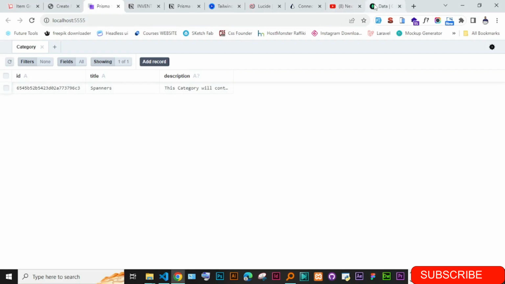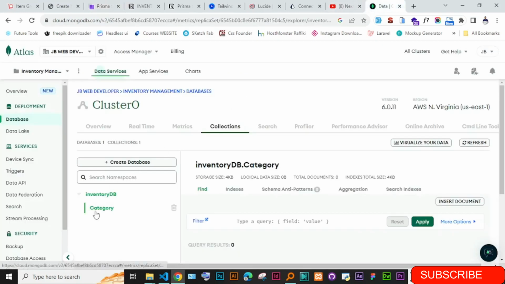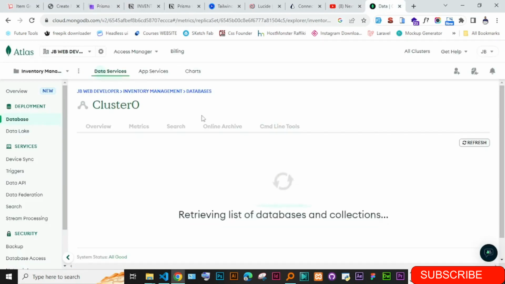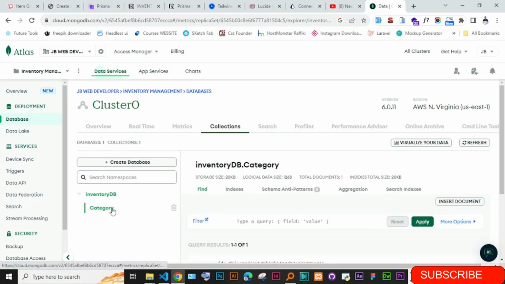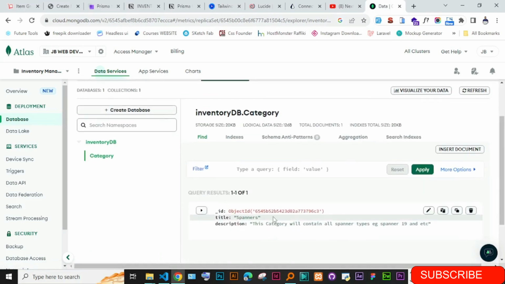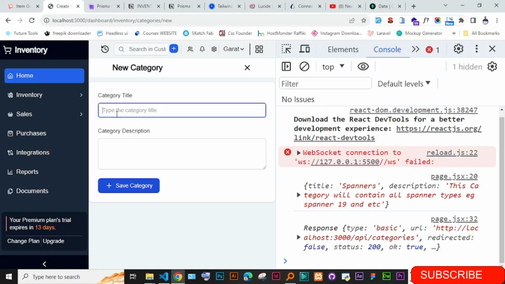And to confirm that, we can go this side, and we can also refresh here, refresh. Okay, and we are refreshing category. We have one document. Okay, we can just go ahead and create the second one. Okay, we can just say tires.